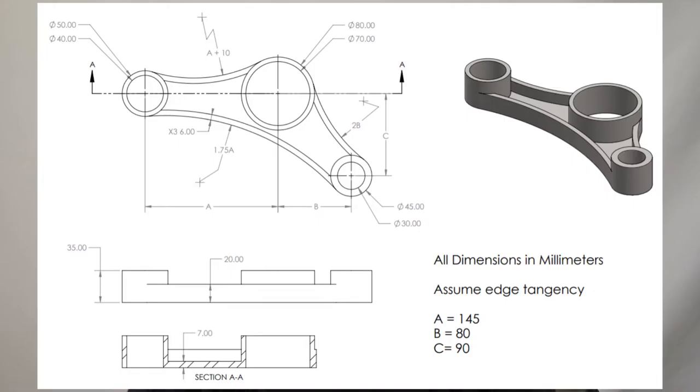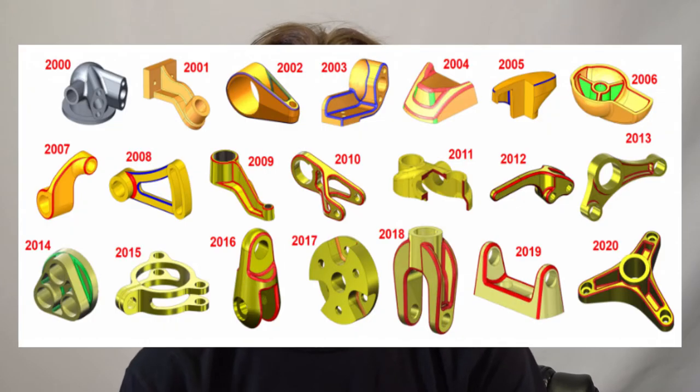For the practice episode, we're going to be using a part from Model Mania with the addition of global variables and equations in the drawing. If you don't know, Model Mania is a competition hosted every year at 3D Experience World, where users are expected to create a part based off of a drawing with speed and accuracy.